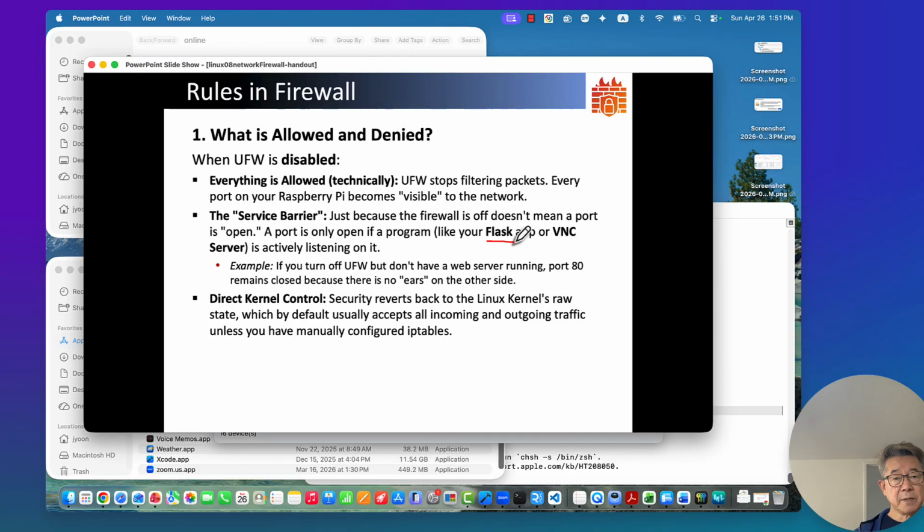In some other course I'm using Flask as well, so you may understand this later. But at this point, you know VNC, right? VNC viewer. Then VNC opens a port. So we know what it is.